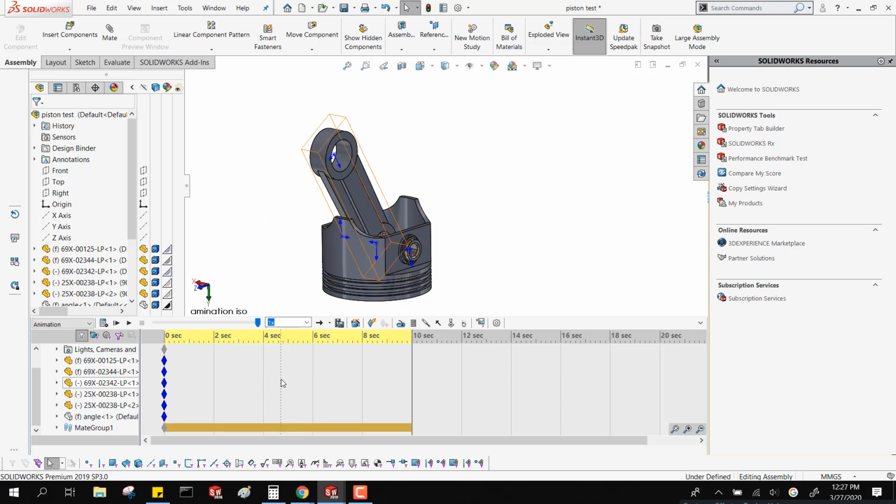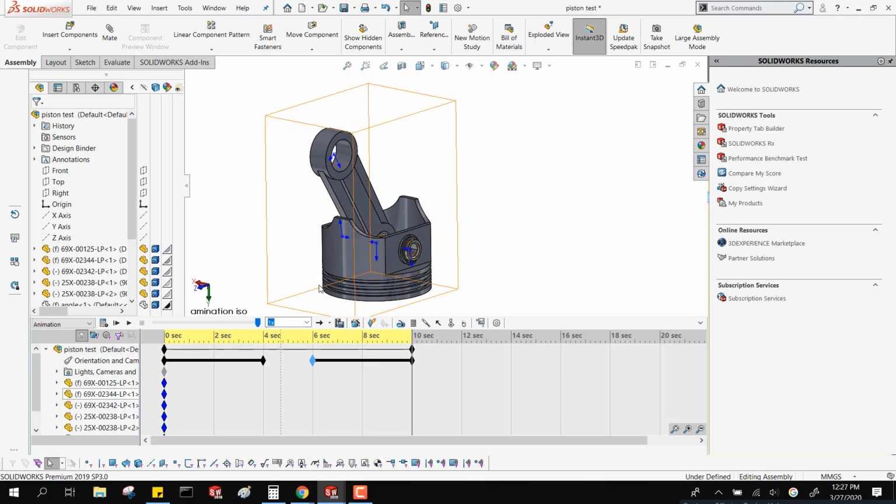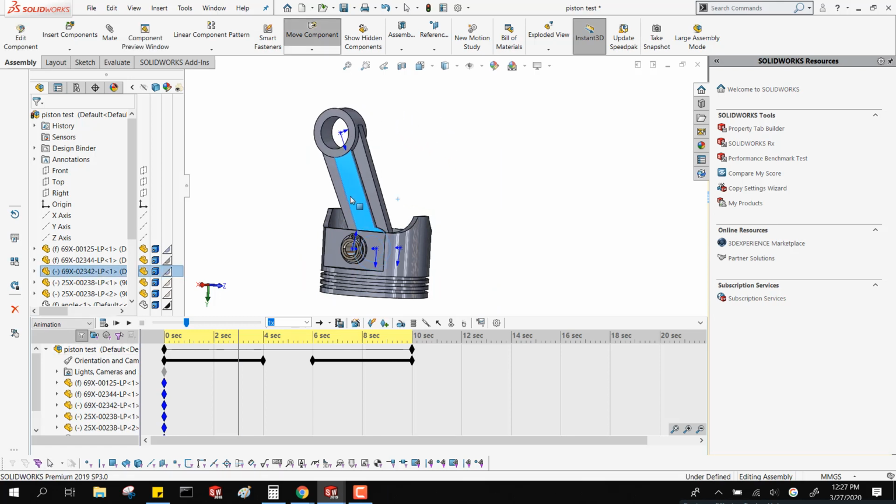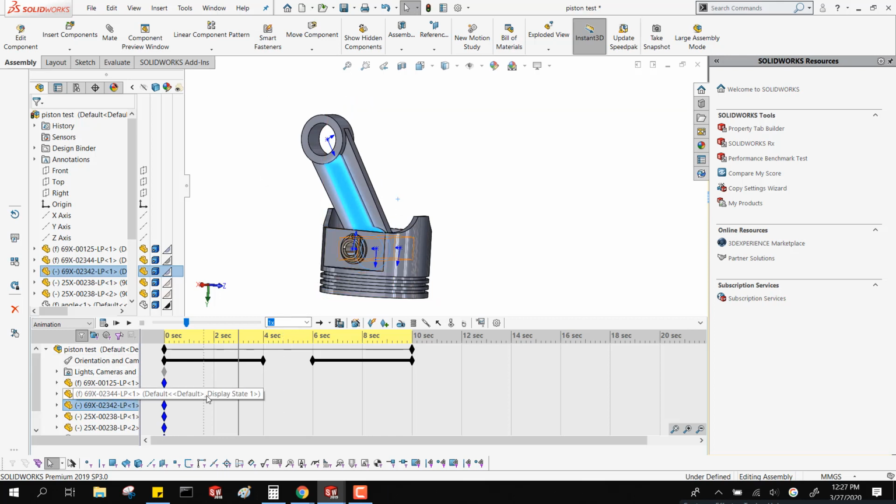I'd like to do a couple more things as well. I'd like for this to show actually visually the range of motion. So I'm going to select when I want that to start happening, and then I can simply free drag the component over to here. Nothing's really happened. Again, it's not automatically capturing what I do. I have to tell it, okay, I want you to be at that point at that time. So I just right-clicked at that time and said place the key to capture where I just put it.